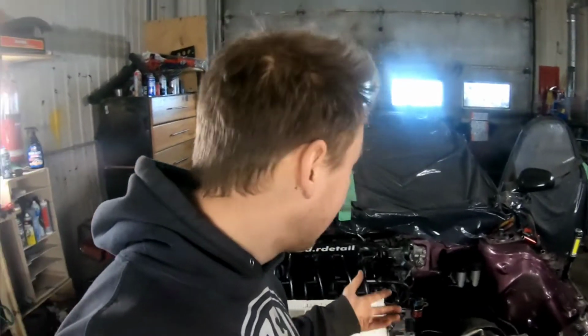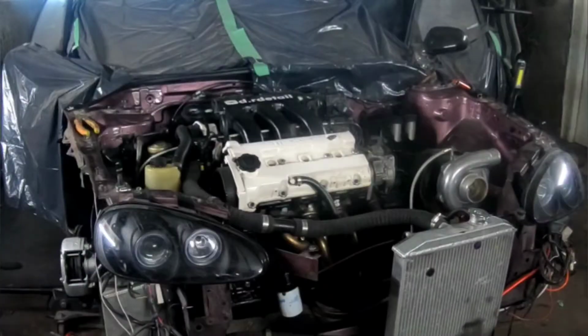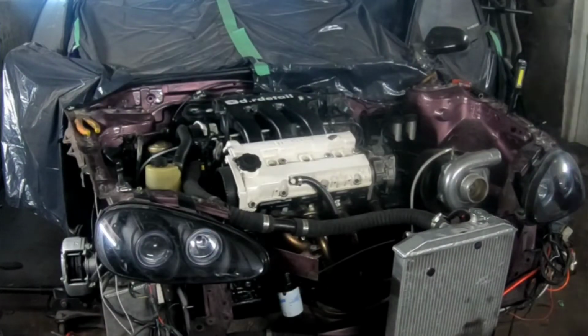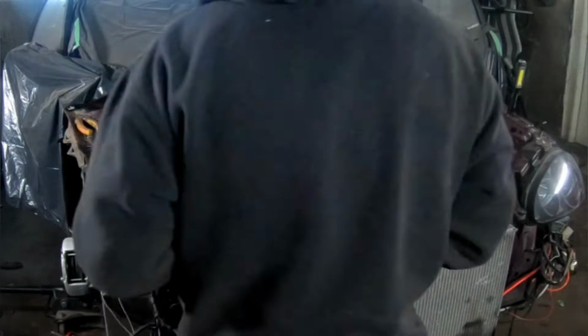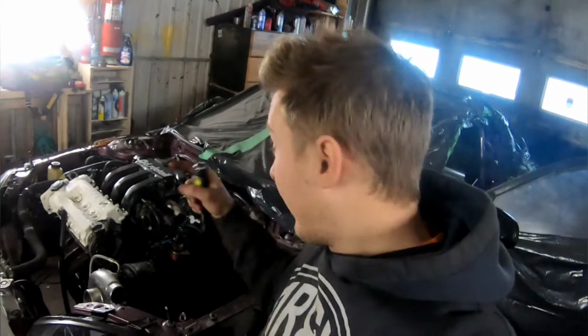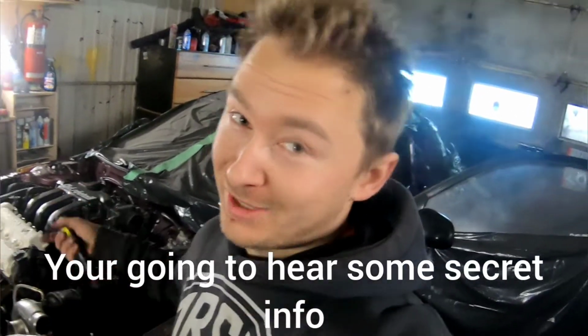I've got the oil filter on, I've got oil in it, I've got power steering fluid in it. I'm going to crank it over to check for leaks and all that stuff after I take out the spark plugs. Okay, all the plugs are out, so now I'm gonna crank it over, get some oil to the top of the engine.